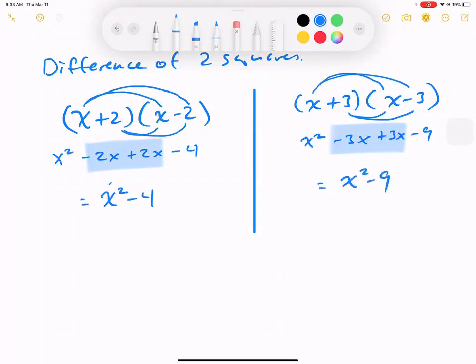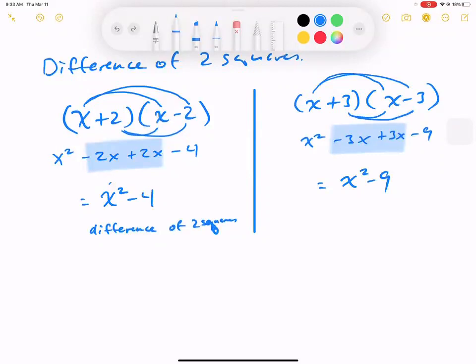When we have a difference, we end up with what we call a difference of two squares. Difference of two squares, right? That's a square, and we have a difference between those squares. And it's going to be a trick we're going to look at later, how to go backwards from that.